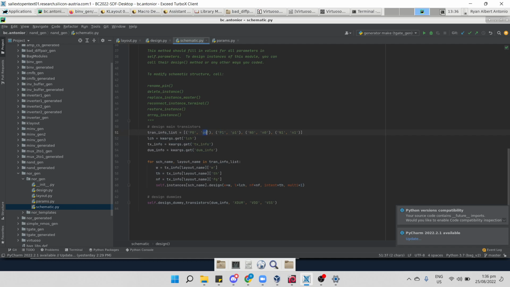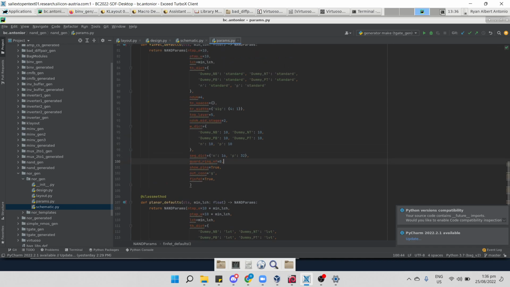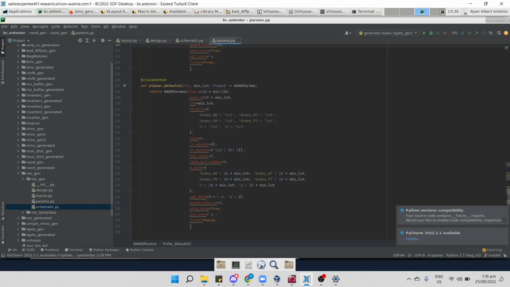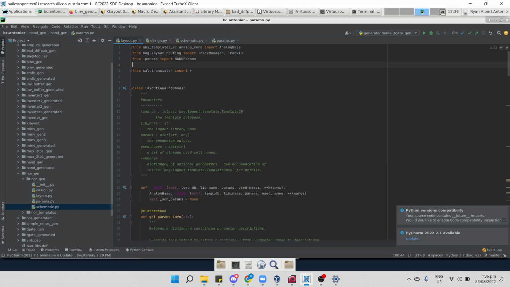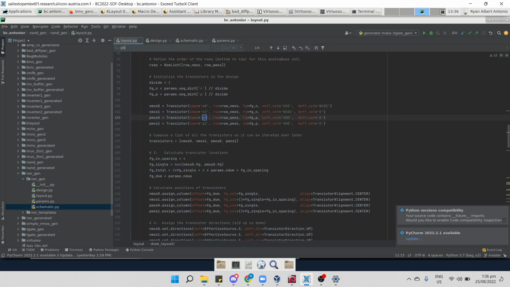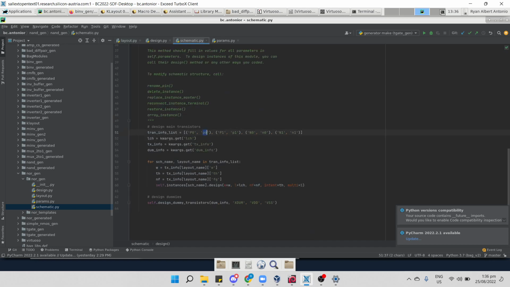These ones, I actually modified this based on the params, if I'm not mistaken. Sorry, this names here, take note of it. It's like a naming scheme, but I use it also in layout, because it's the same one. I'll repeat. These bigger ones are the names that I use in the schematic. The smaller ones are the names that I assign to my transistors in the layout. So that's the first step that you have to do.